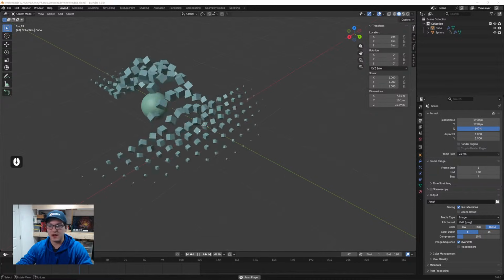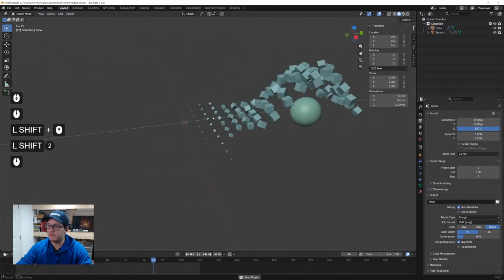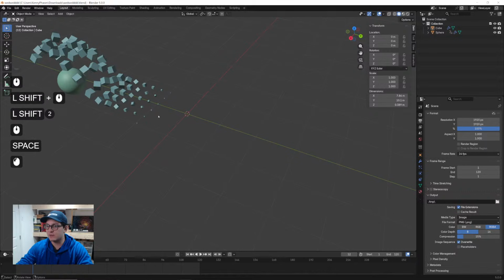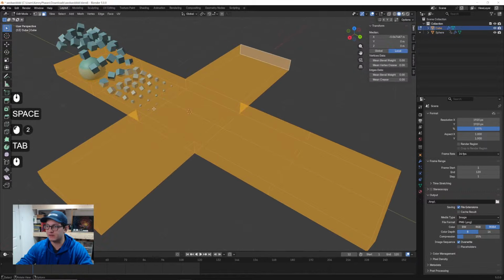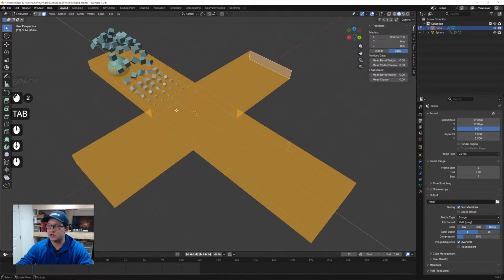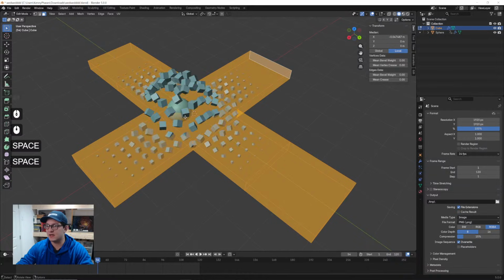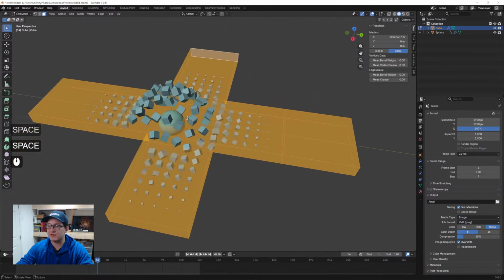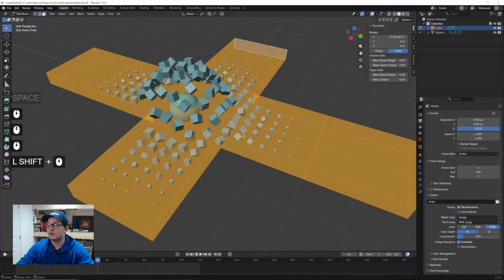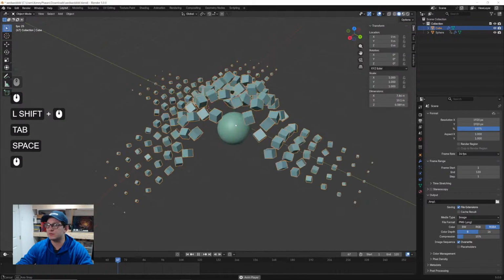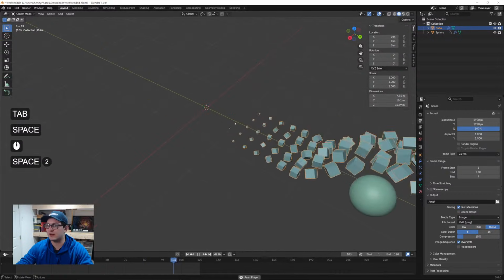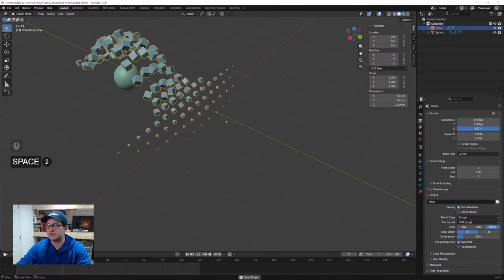As you can see here, I have this really cool proximity-based effect that we've done. I want to show you an overview of what that looks like. We have this underlying shape, and if I press play, you can see that this shape is made of these different cubes, and these cubes are based on a grid, and I'm going to show you how this works. This is going to be a pretty cool one.